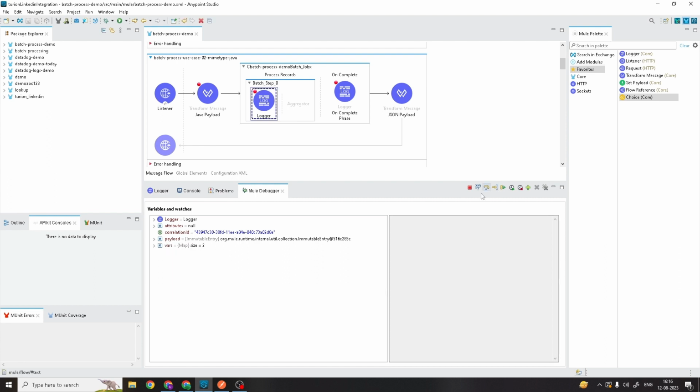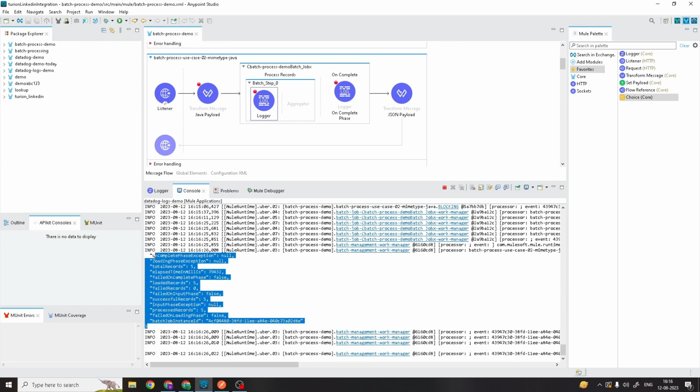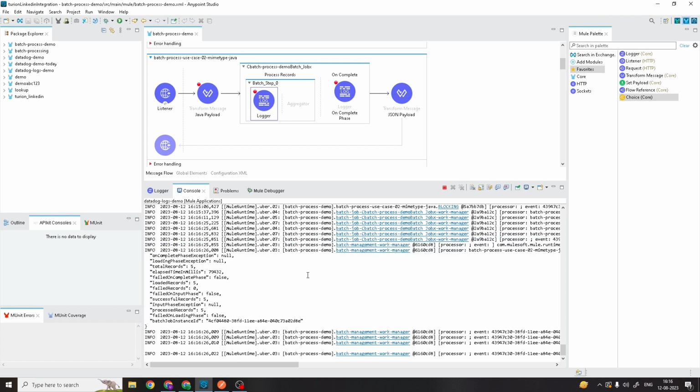If we click next, again a similar thing: key is treated as key 3 and value is treated as value 3. So if we resume it, now you can see all the records have been processed successfully.